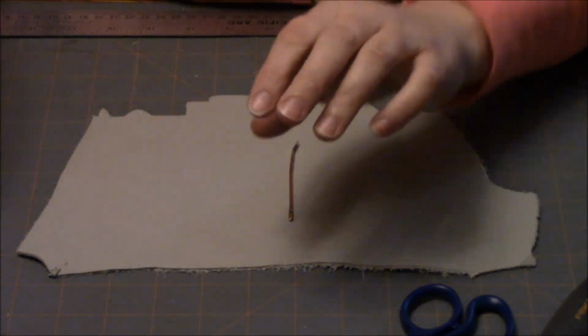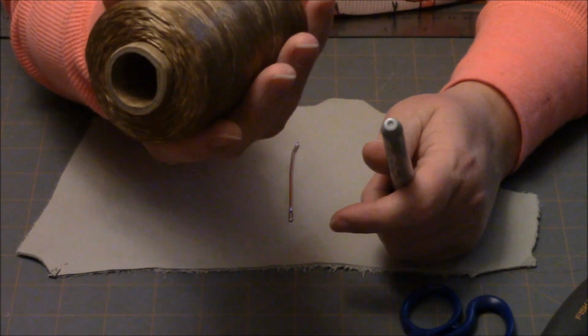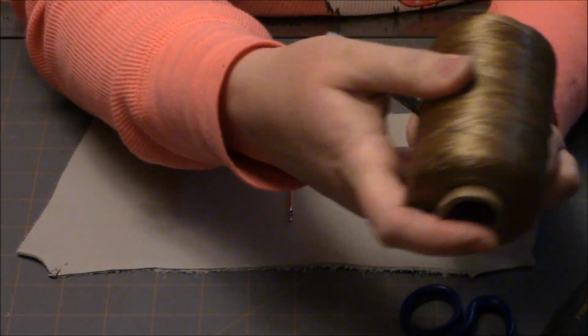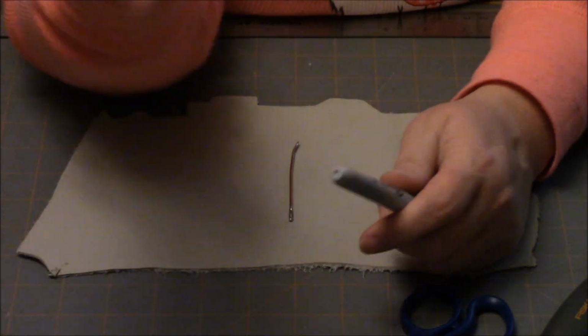And I buy this by the big roll because it's just cheaper that way. Plus I got this from, what was it called? Anyways, a Pioneer Days thing, where people sell stuff in tents, and it was super cheap because of that. Like a year ago I got that.